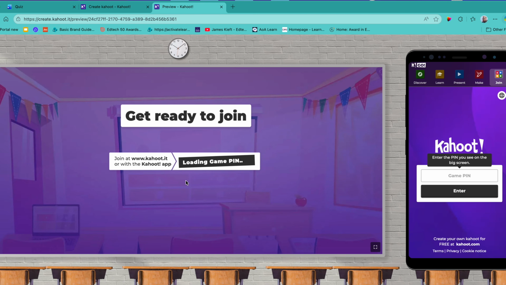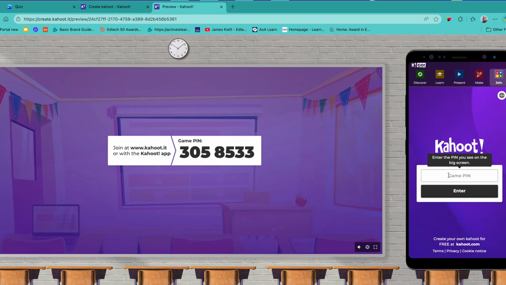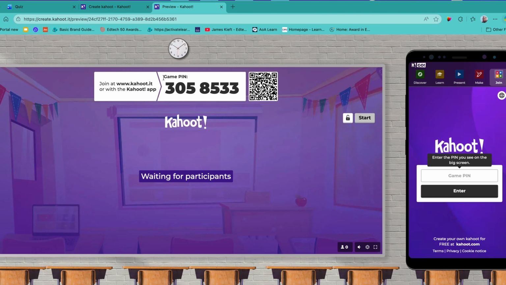What's nice is it gives you a preview. We've got the pin, which is what we display on the screen, and this is what the student would do. So we'll type in. What's nice is there's a QR code as well.